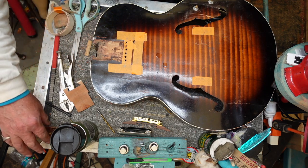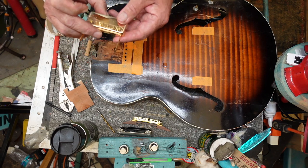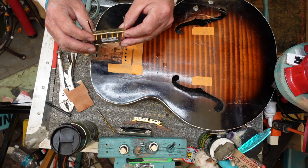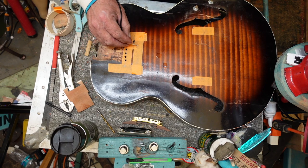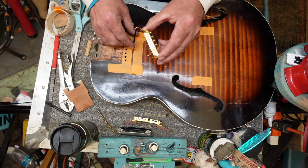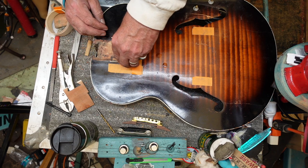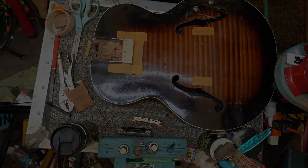We're about ready. This pickup has adjusting poles where you can move them up and down individually, which is nice. But these are sticking out of the bottom, so I had a choice to either cut those off or put a set of holes in here. And this will mount to the neck, the side of the fingerboard. I also had to do just a tad bit of sanding work on the end of the fingerboard. But those drop in just like that. Fingerboard sits here. So we're about ready to start gluing.